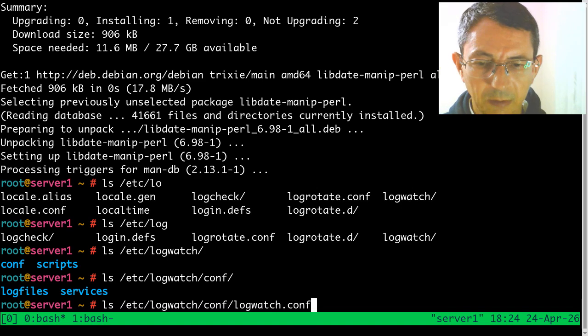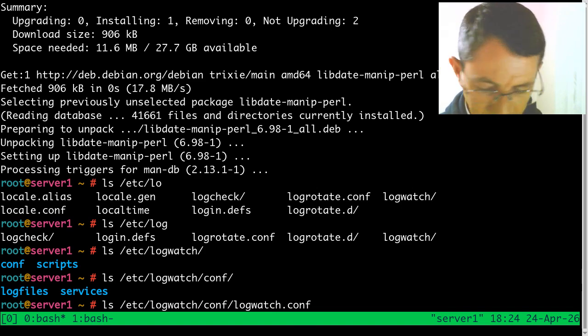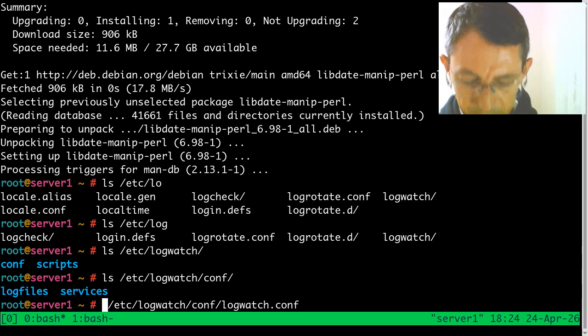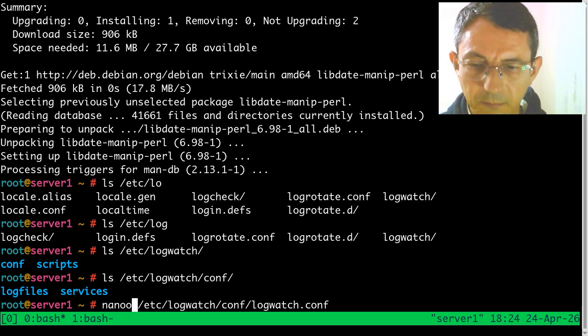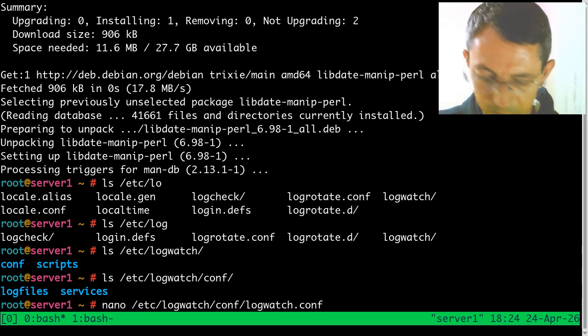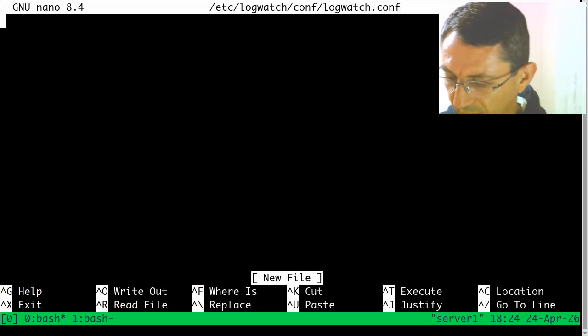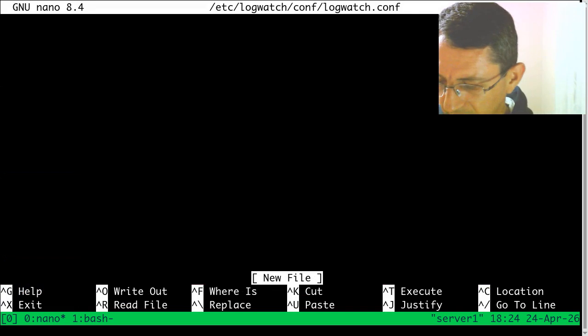We are creating a new configuration file, logwatch.conf. And it is actually very simple. It has only one line.